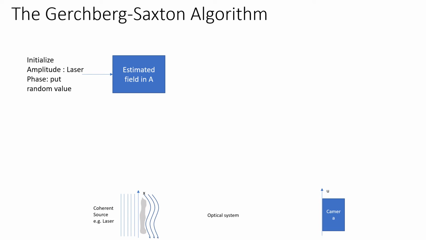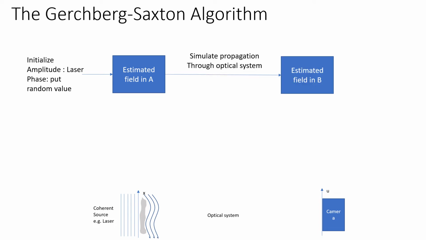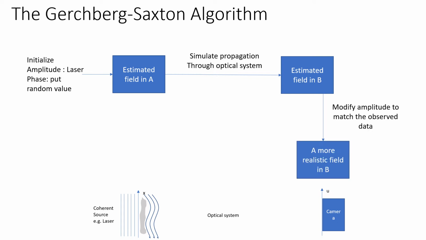So we begin our algorithm with the first guess of the complex field, and we use the tools we have to simulate the propagation from the plane of the object in A to the plane where the camera is in B. We calculate the phase and amplitude of this propagated field, and the amplitude we get may not match the data that we recorded in this plane with the camera. So to fix it the best we can, we keep the phase, but we update the amplitude of our complex field with the experimental data using, for instance, the square root of the intensity measured by the camera.